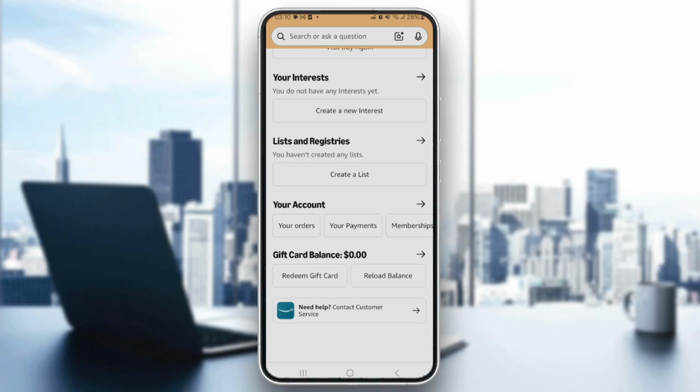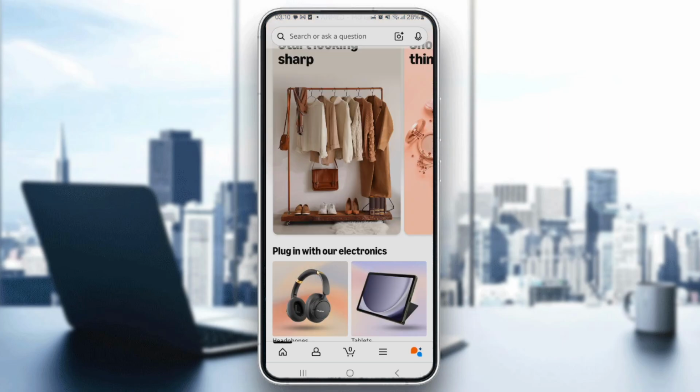Now, if you're unsure about your password, you can tap on Forgot Password under your email, then follow the reset steps sent by Amazon. You're going to find them in your inbox in your Gmail app. Then you're going to follow the reset steps and make sure you enter your phone number, etc.